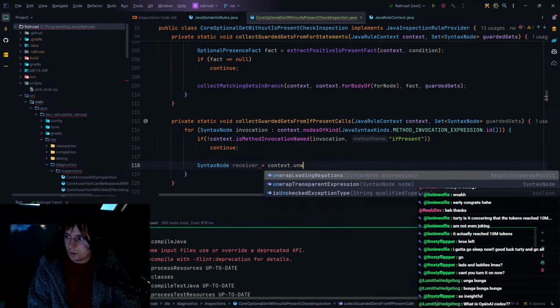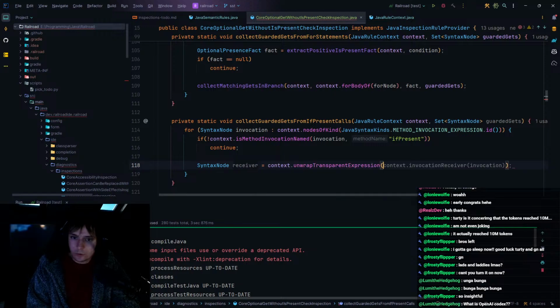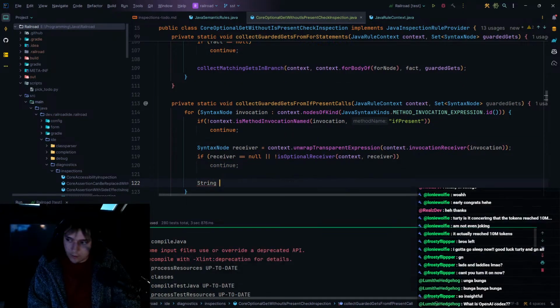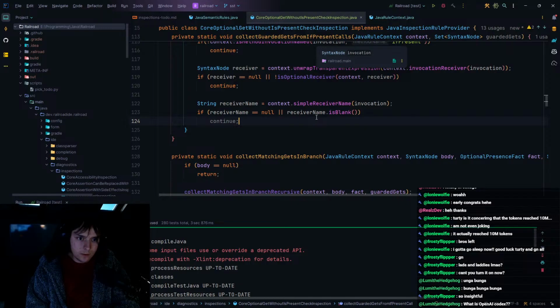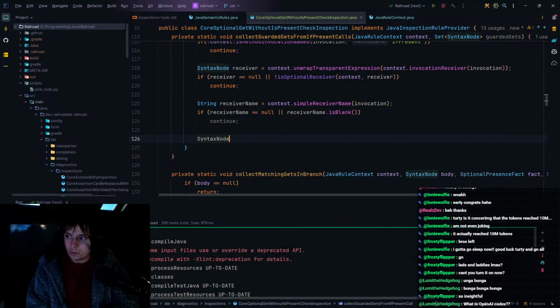Context.unwrapTransparentExpression, context for invocation receiver. If the receiver is null or it's not an optional receiver, continue. String receiver name. That's null or blank, continue.